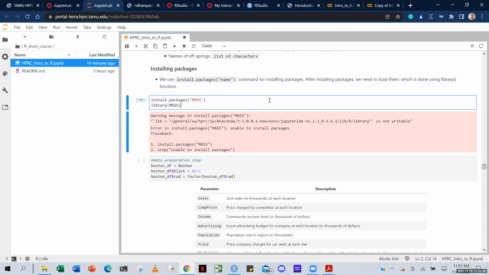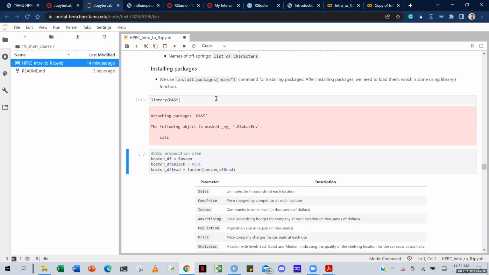So there is some error in installation. You can just remove the installation because it won't let you install packages in the system-wide directory. The MASS package is already installed.